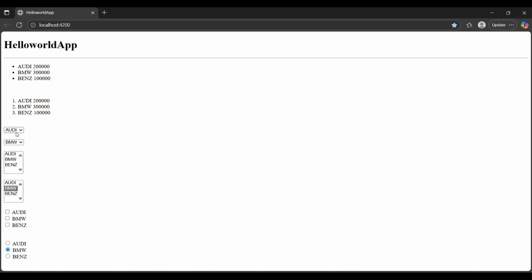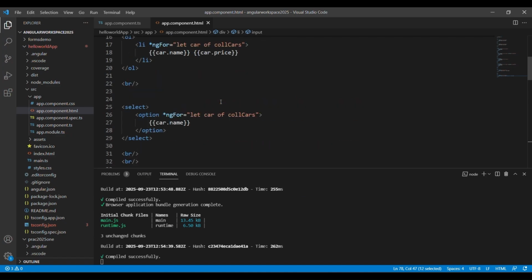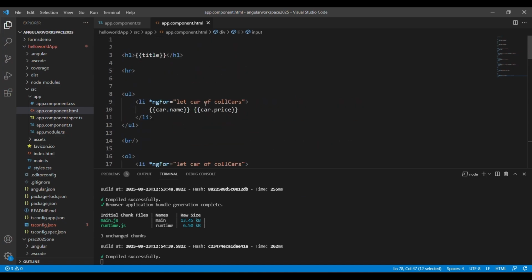Then I used a drop down, then a drop down with a selected value, then a list box, then a list box with a selected value, then checkbox, then radio button. There are some more HTML tags you can try with. Just go through these and try other HTML elements also. That's it. Thank you.